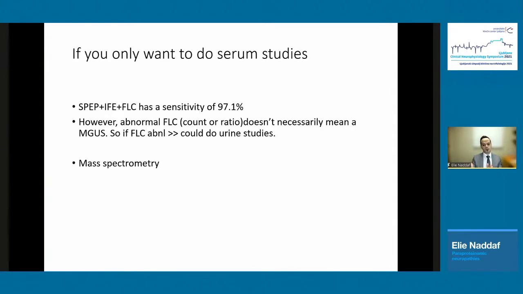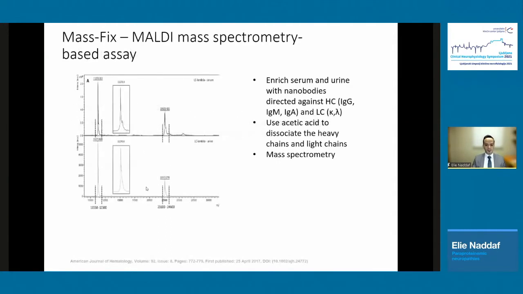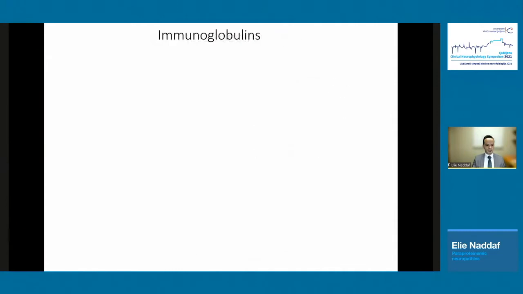Then you can follow it up with urine studies. Or in patient where you're suspecting amyloidosis, you will need to do urine studies. Or if you have, like in any other scenario, very high clinical suspicion, you could still add the urine there and get to your 100%. Without going to details, a more novel technique that now we're using at Mayo Clinic as the standard test is to detect these monoclonal protein by mass spectrometry. But for the sake of time, I will not get into that.